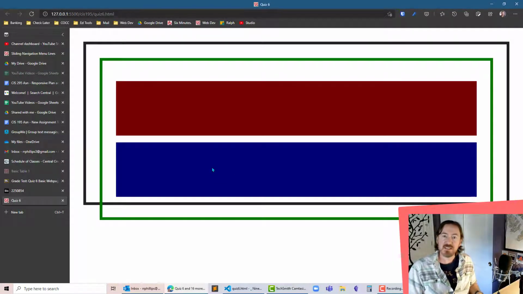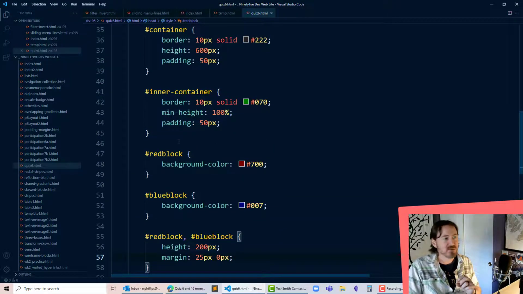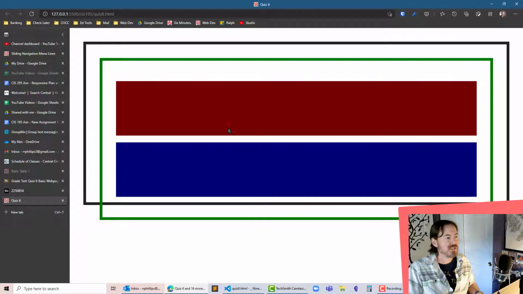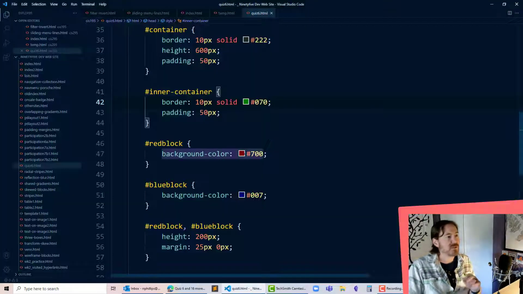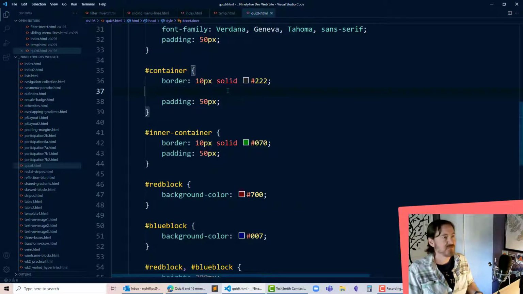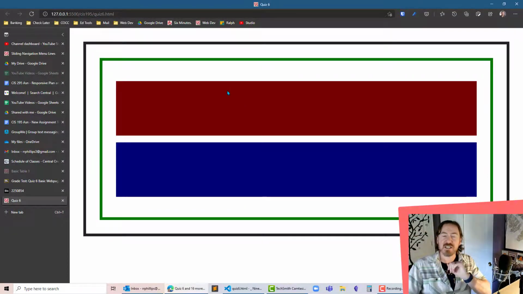So basically, the height of my green bordered inner container is being affected by the height of those children in there. So what I can do is I can head back to that inner container, and what happens if I get rid of that height? So now the height of the inner container is still going to be controlled by those child elements. Therefore, we should be able to do something similar. If I got rid of the height for my parent container, the black bordered box, its height is going to stretch and accommodate, once again, its children.